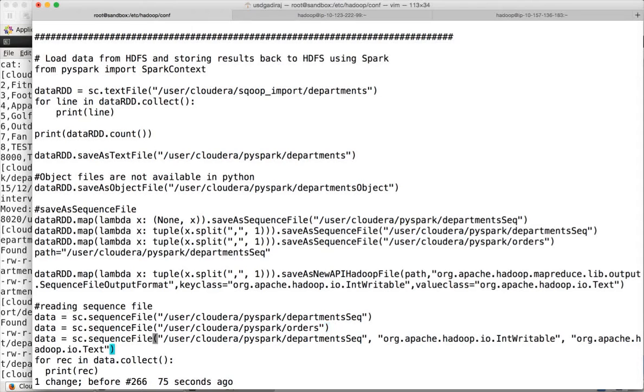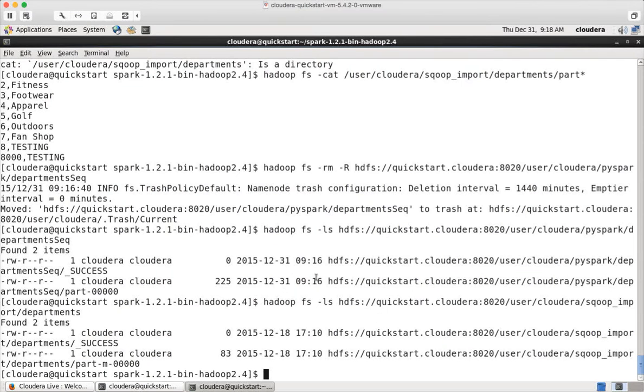So this is how you can actually read the sequence file. You can just say data equal to sc.sequenceFile, where data is the variable. As the keys and values are already generated, it will use the metadata of keys and values. In some cases it can construct the record automatically. In some cases you might have to explicitly specify that, especially when it comes to Scala. In PySpark you don't need to explicitly specify that.